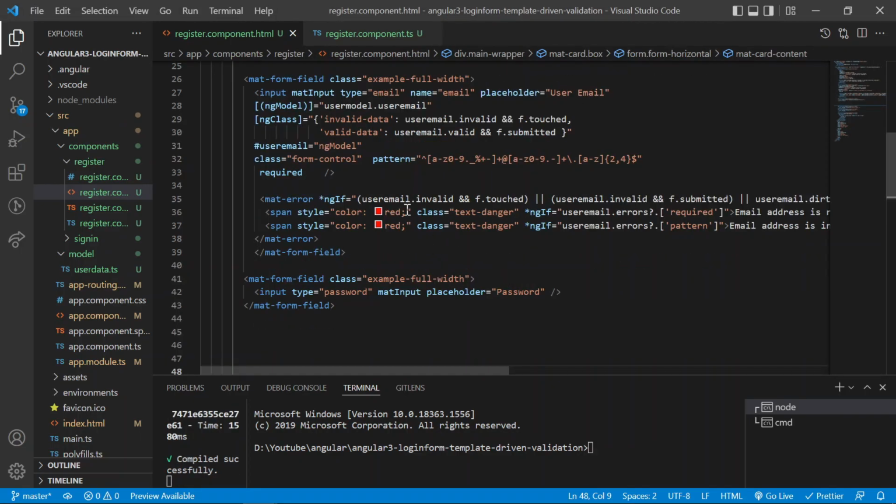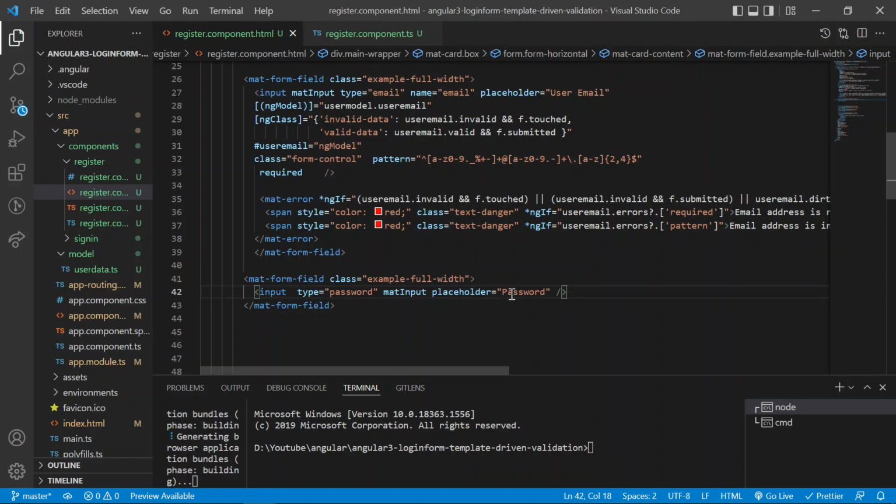All the properties of the input field are similar to the email field. So let's copy this and paste there. I have already these 3, so I'll copy from here to here.